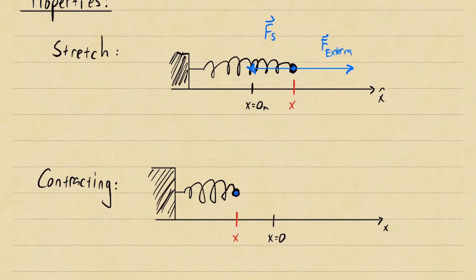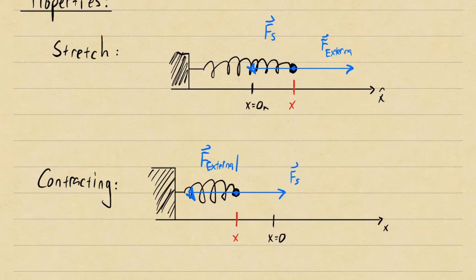There's going to be some external force that is trying to compress the spring. External, right? Because without this external force, the spring is more than happy to just sit out here. But because there's this external force, the spring is going to want to return to its equilibrium position. So in this case, the spring force is going to be pointing to the right because it wants to go back to relaxing, right? Don't we all?